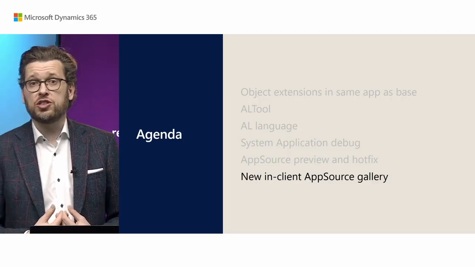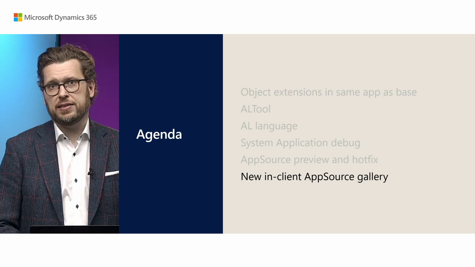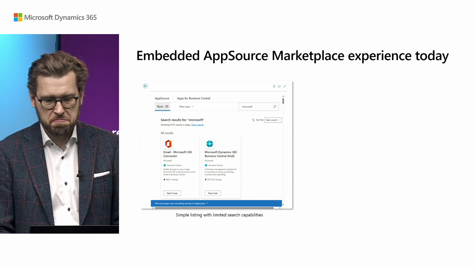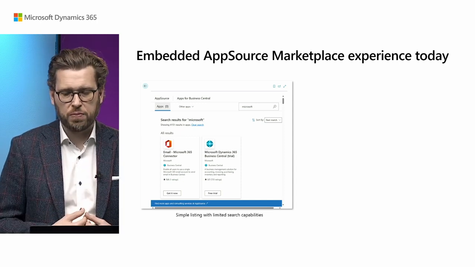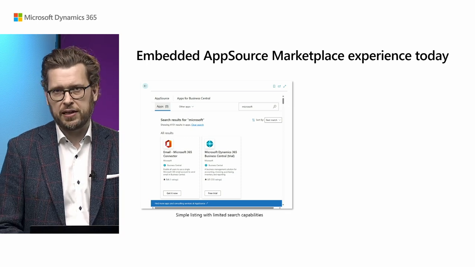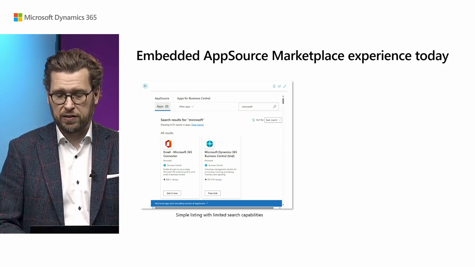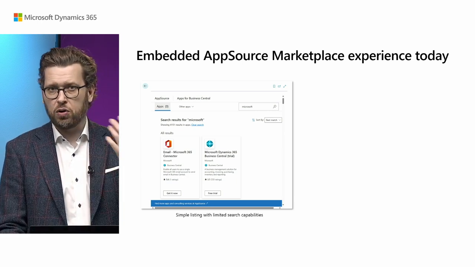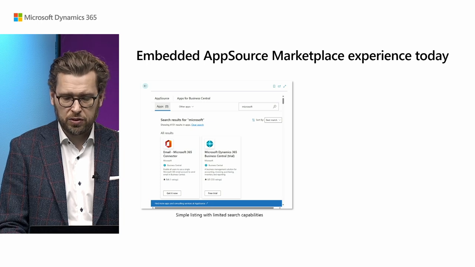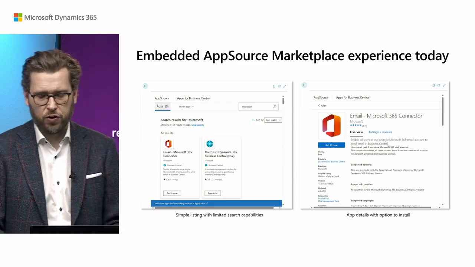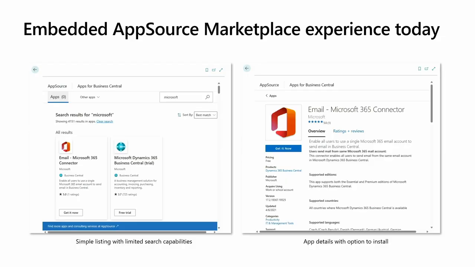Let's talk about seeing and installing AppSource apps directly inside of the Business Central web client. So in addition to the primary AppSource marketplace site online, Business Central has for many releases had an embedded AppSource experience inside of the client. And you could use that to browse all of the apps available for Business Central in a fairly rudimentary way. And you could open up a card for that app, read more about it, see marketing material, etc.